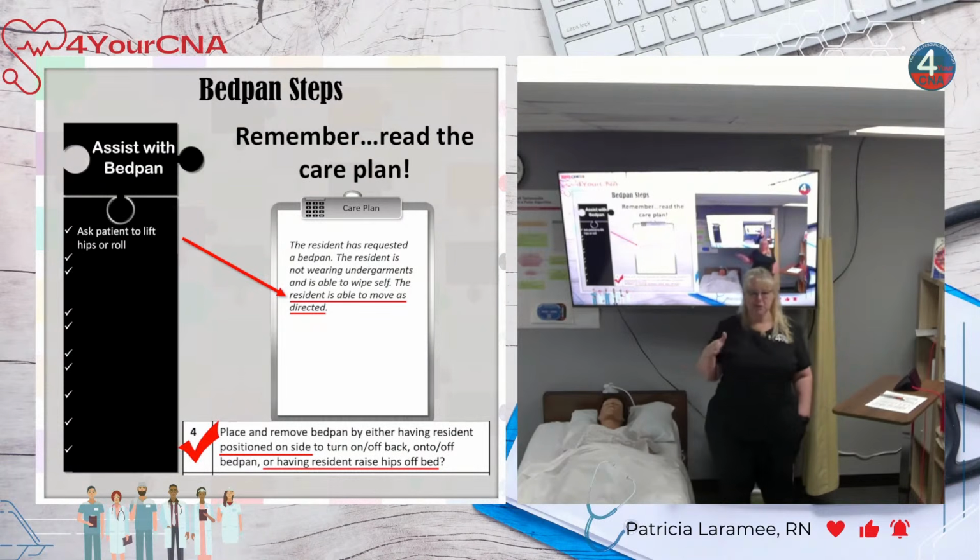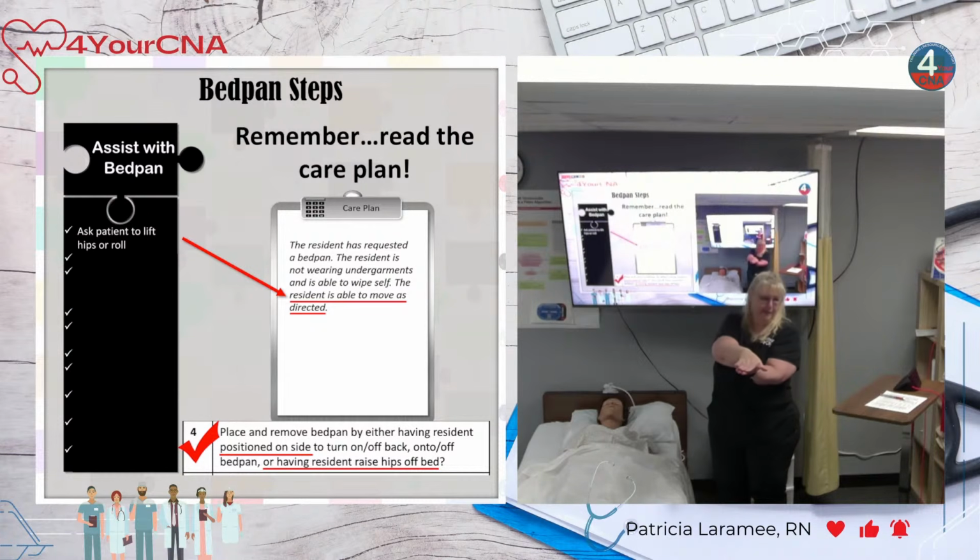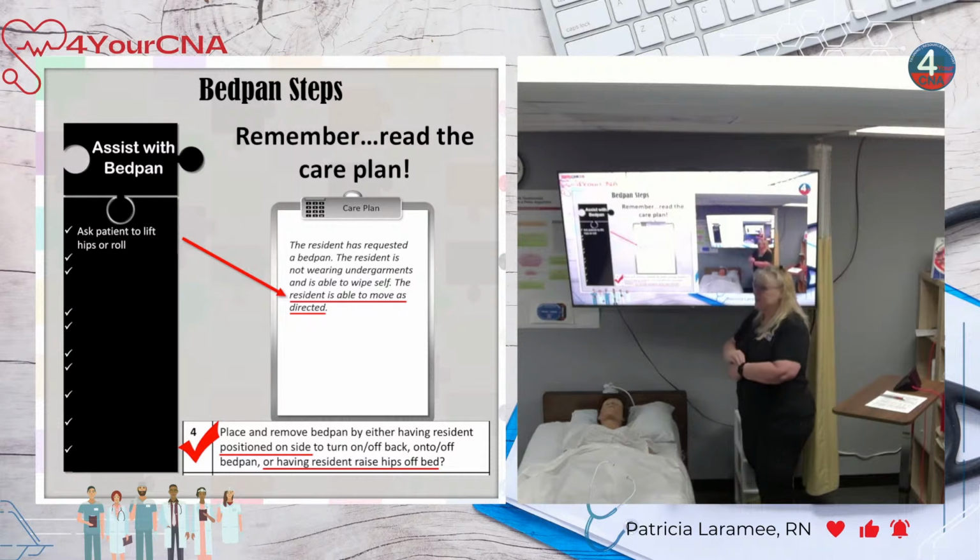In that case, you scoot them towards you and you roll them up on their side. You put the bedpan against their butt, roll them back on their back, on the bedpan, let them go. And then when they're done going, they're going to roll off of that bedpan. But if you're not holding that bedpan flat, what's going to happen to it? It's going to go with them. So when they roll off the bedpan, you're going to hold that bedpan flat as they roll off of it and take it away. Got it? You'll only make that mistake once in your life, and you will learn. Yes, I'm speaking from experience.